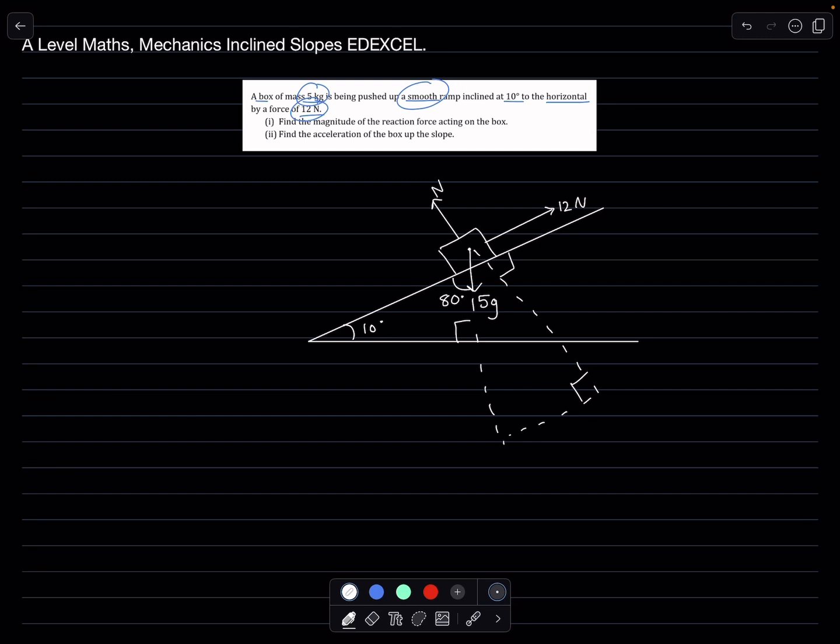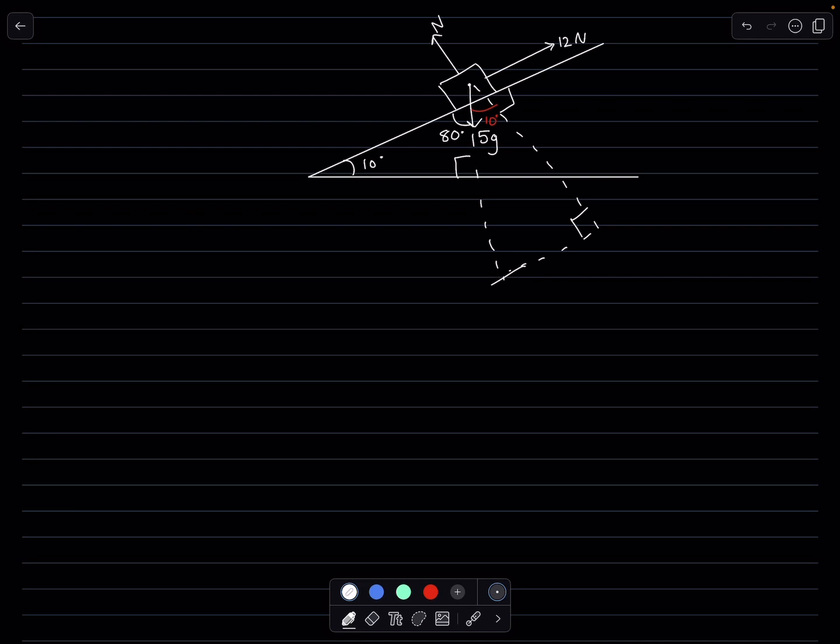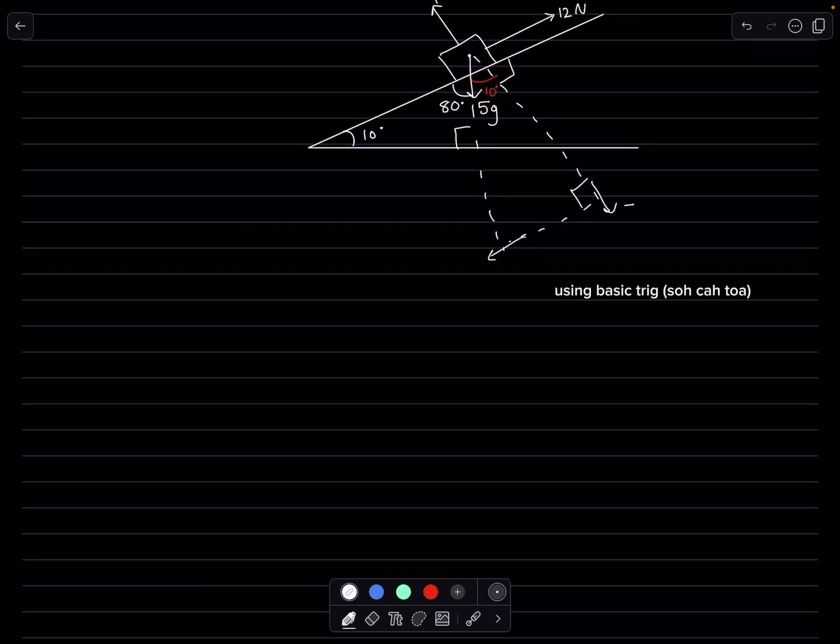That will then help us figure out what the angle here is. I'll put that in red so it's explicitly clear. So that's going to be 90 minus 80, which is 10 degrees. So what we can pick up from this is, whatever the angle here is going to be the same angle here. So theta here is equal to theta here. And that will then help us figure out what the component of the weight perpendicular and parallel to the slope actually is. So this line here represents the weight parallel to the slope, and this line here represents the weight perpendicular to the slope. Well, now it's very obvious that perpendicular to the slope is going to be 5g cosine theta, in this case cosine 10, and parallel to the slope is going to be 5g sine theta, or sine 10.